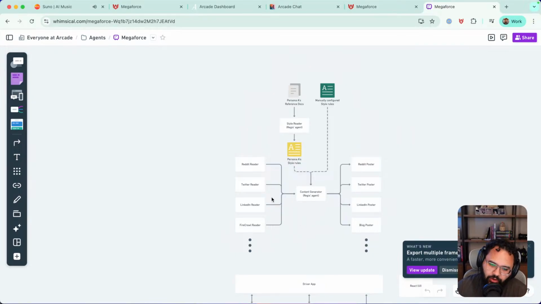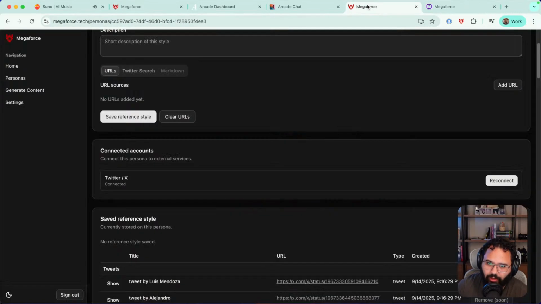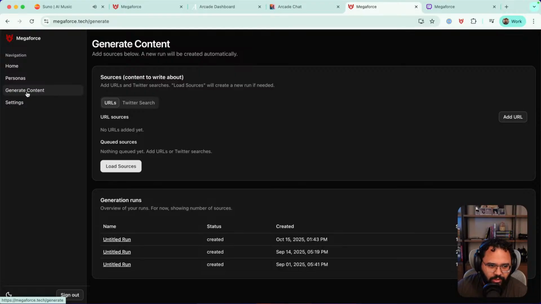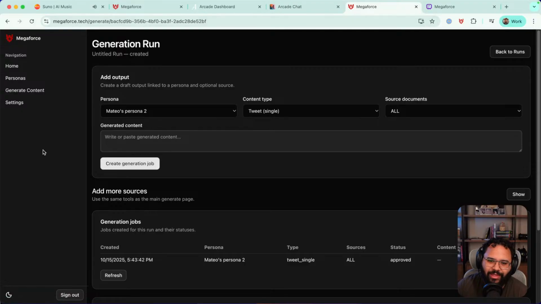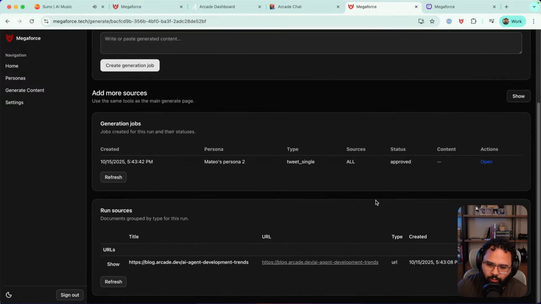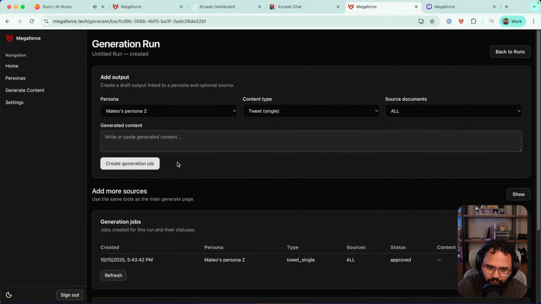So not only is this incomplete at the moment in the UI, but the problem is the UI itself. When I go to generate content here, right? I have too many things to click to get somewhere where I need to give instructions to people, right? So that is really bad.